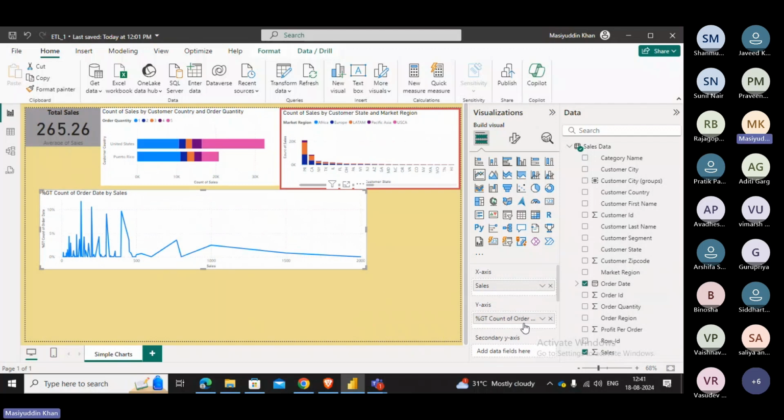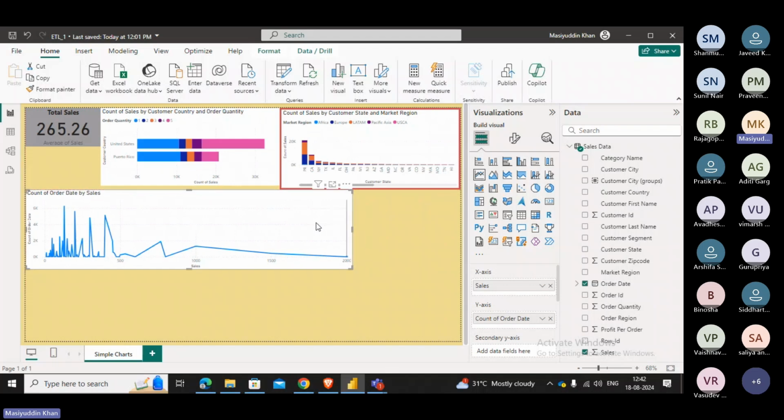This is the sales. You can do the vice versa, but the count will be proper. That will be a very good way, and we can see there are no calculations. So this line chart will show the trending of that count of order date, which is 6261, for the sales analysis. The line chart is very important when we have to show the trends or patterns according to the time frame or date frame.